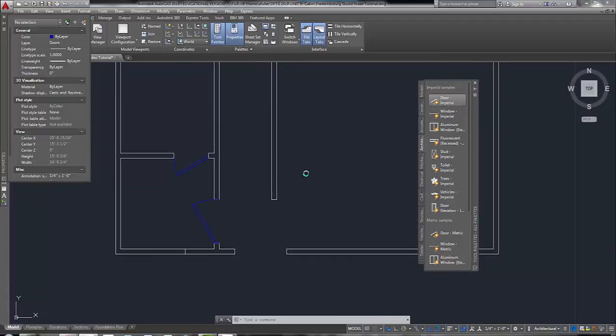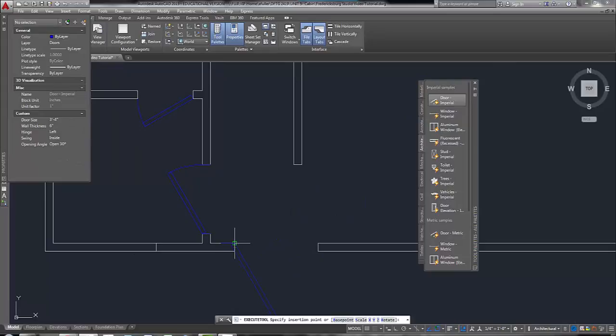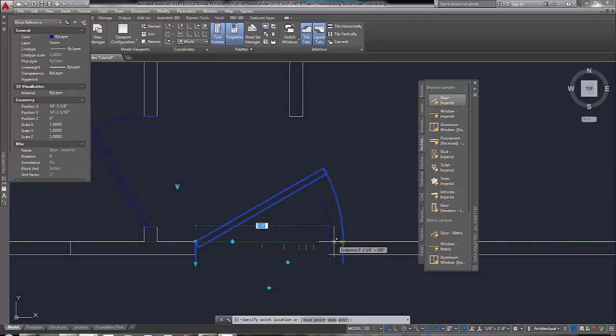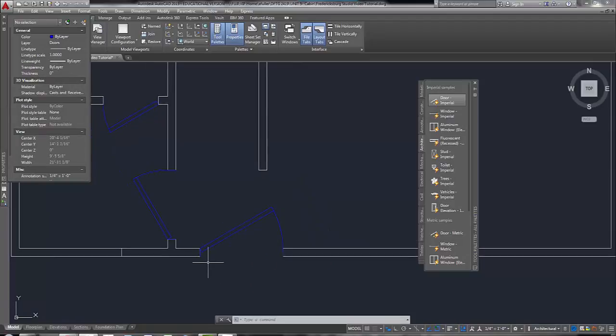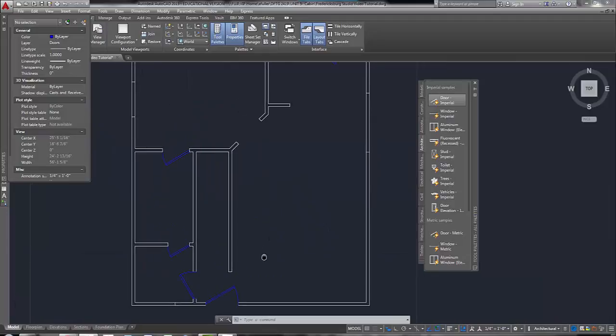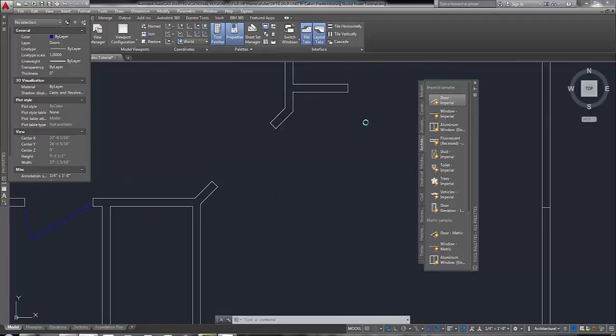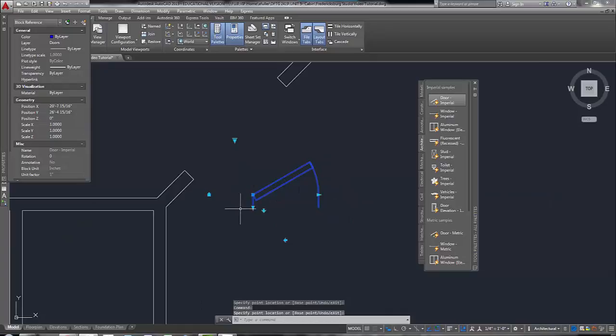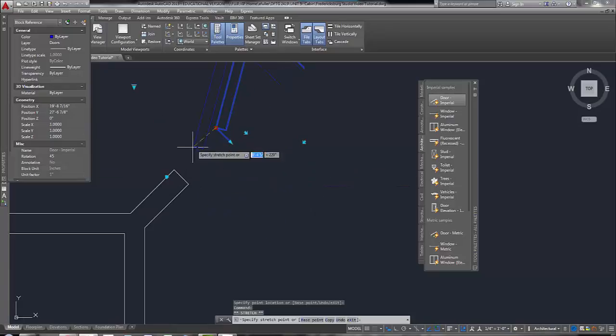I've got a 3 foot door I need to put in here. Gotta be careful with this thing. The align command is amazing, but depending on which way you approach that line or that doorway that I'm aligning it to, the door flips. Alright, so I've got almost all of my doors. Now I'm just going to grab this guy. We're going to make him that 1.5 foot, 3.5 inches thick. And I'm going to align it here.